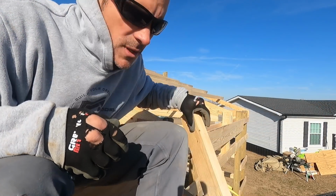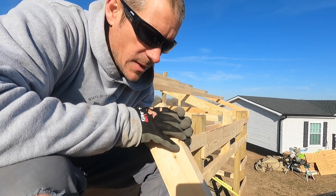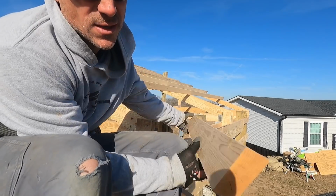All right, good morning, and well, it's actually almost noon. I had to do some office work today and some other things, so I'm finally out here at this 30x40 three-car garage. I'm going to put overhang jacks on.